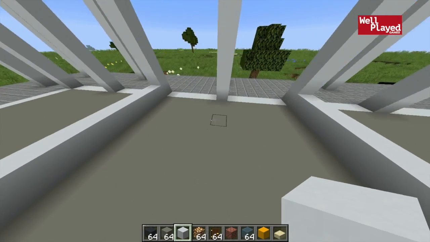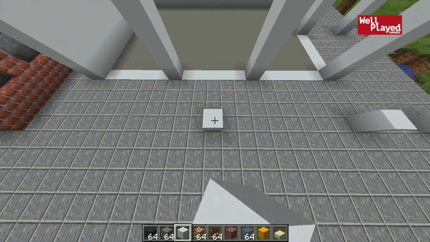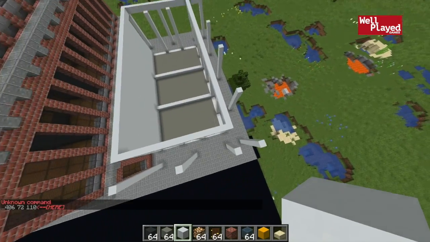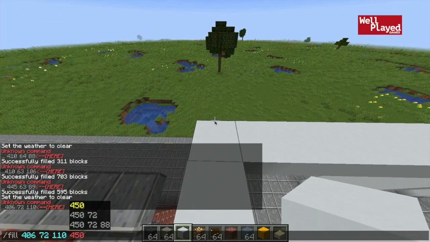This area here will be the lobby of the building. Then this side as well has to have its pillars put up here. Let's see, right to there. All right, so that's basically the design for the building. Now let's just put a quick roof on it, and then we will actually start with the building itself.